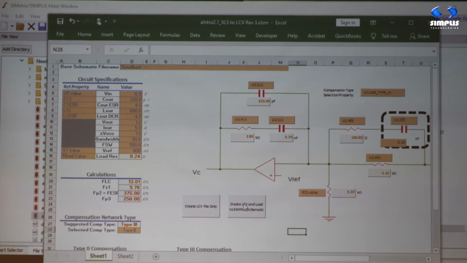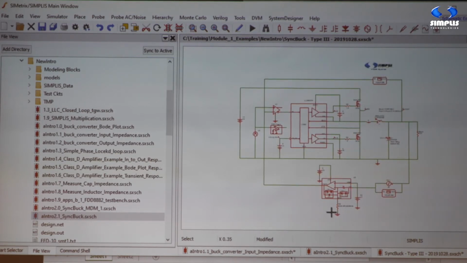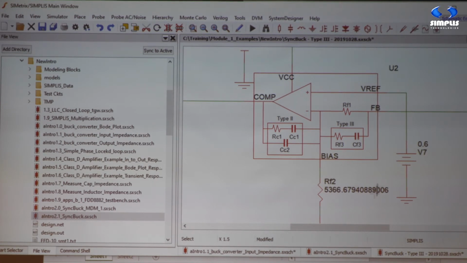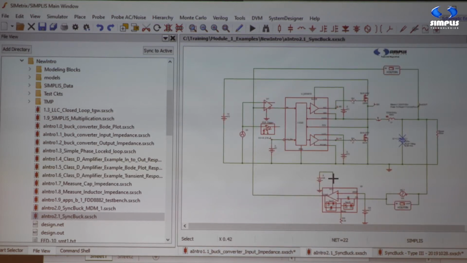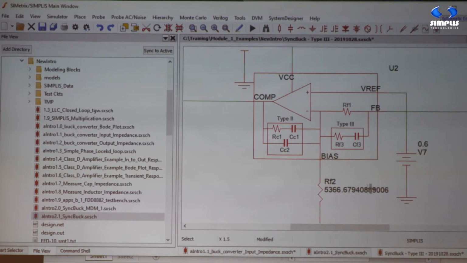All right. So we have that information, and so now we have a very cool feature where I could just click this button and it will copy my original schematic and generate a new schematic that now has all the calculated values. If you see my initial schematic, the value was 5.3. Now it's a calculated value. And you're also able to calculate values and populate values inside of a subcircuit. So you drill down and go in here.